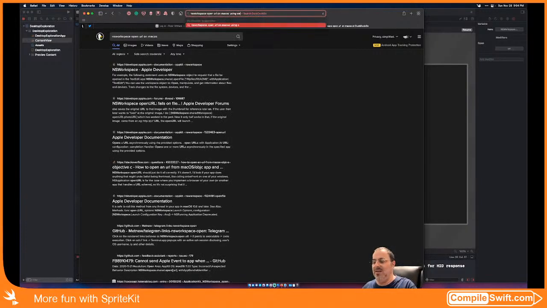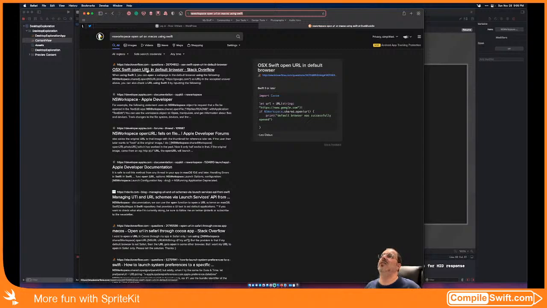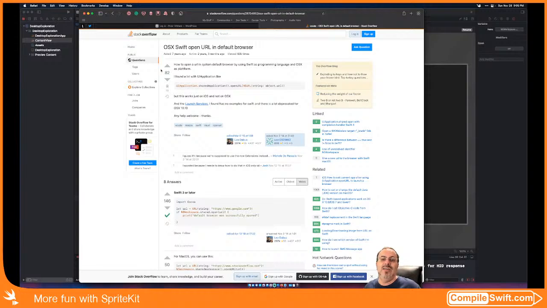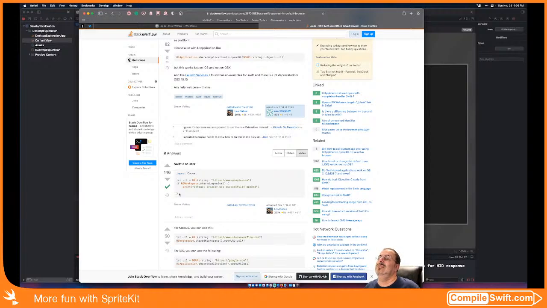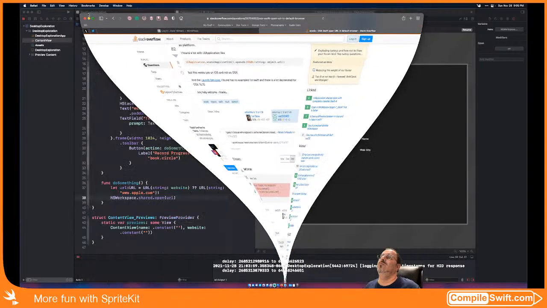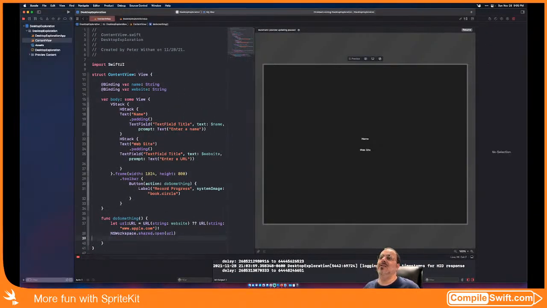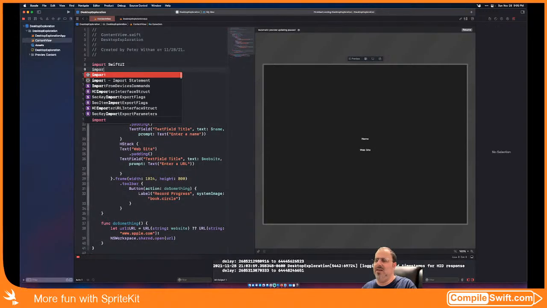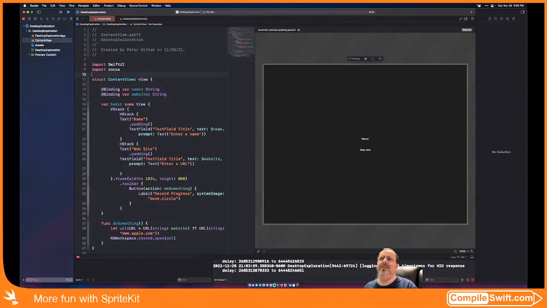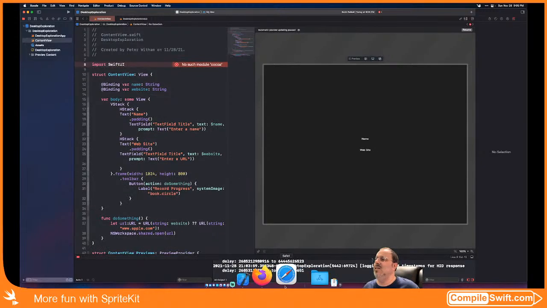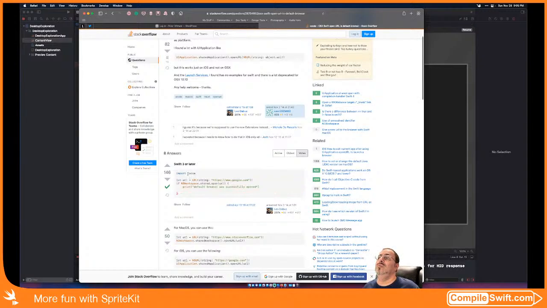Oh, hang on. Just to be clear, using Swift. Swift open URL in default browser. Technically, yeah, all right. Open URL, Swift 3 or later. Oh, hang on. Why are they importing Cocoa? That can't be it, right? I mean, that can't be it. Yeah, that's got to be old. I don't know why they're importing Cocoa there. I think that's crazy. I'm just gonna borrow this.